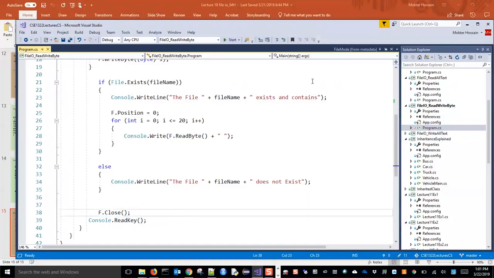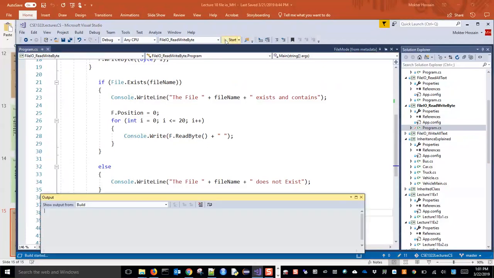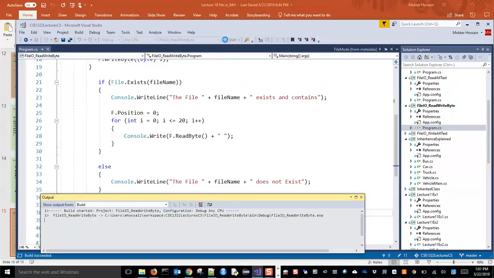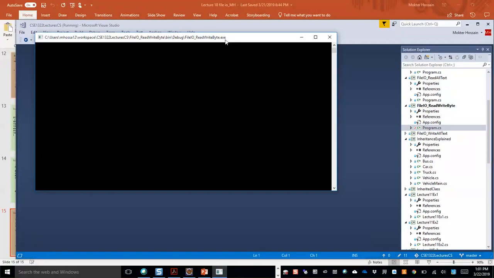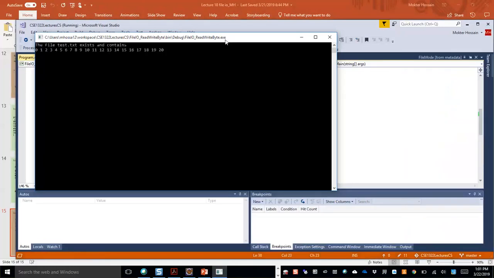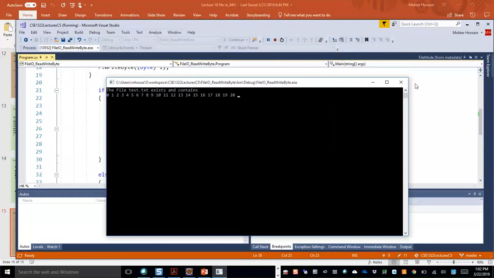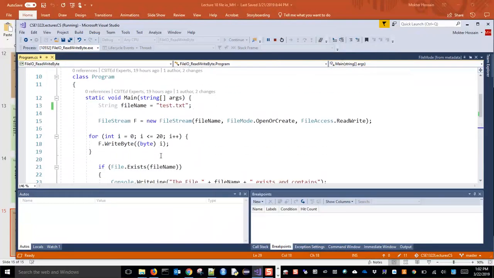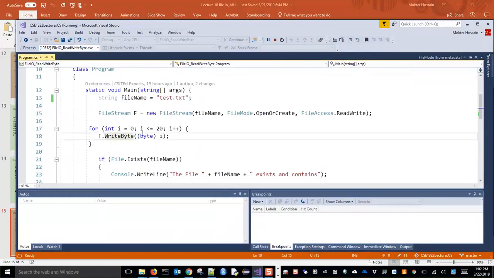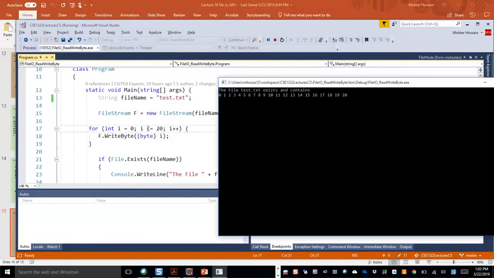If I run this program, it is a very simple program. It will create a data file, and in the data file it will write the numbers from 0 to 20. Where did I say this? Here I said WriteByte from 0 to 20, which is why it wrote 0 to 20.